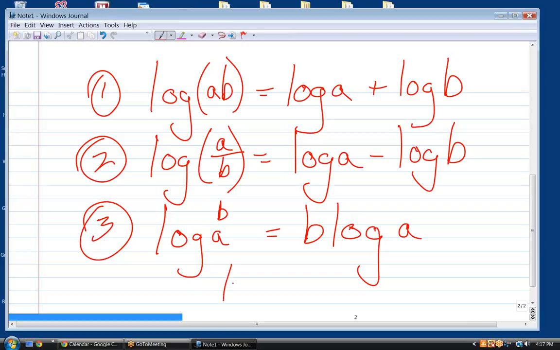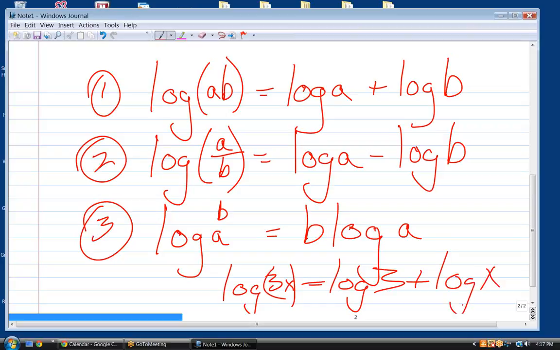An example, if I said, what is the log of 3x? Well, that's the log of 3 plus the log of x, as long as you have the same base. To be technical here, I should put of a particular base, and all of these bases have to be the same. Not this B here, but in other words, I wouldn't be able to say that the log base 7 of AB is equal to the log base 5 of A plus the log base 5 of B. You have to maintain the same base in order to do these three rules.